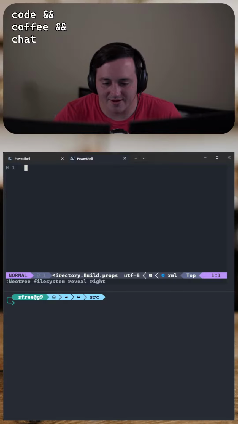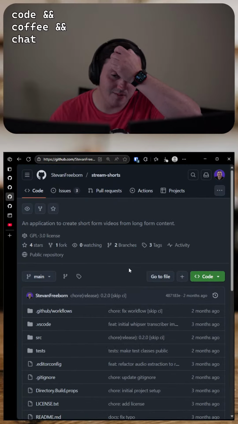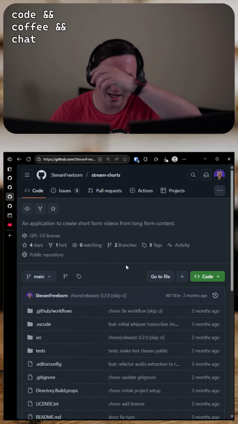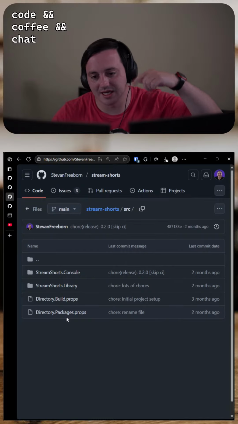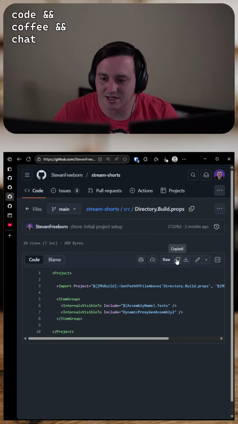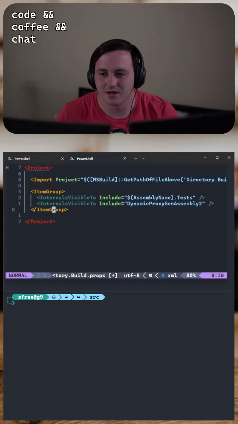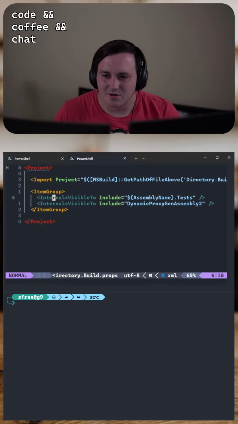And then in here, we have to basically tell MSBuild that, so when we build our project, MSBuild will stop at the first Directory.Build.props that it finds. And so what we need to do is tell it to keep looking up to include things that are above it. So we have to create a build props file like this. So we'll copy that into here. These right here are just for testing purposes so that we can expose internal members to our tests. And this is also to help with mocking if we want to introduce mocking into our tests.